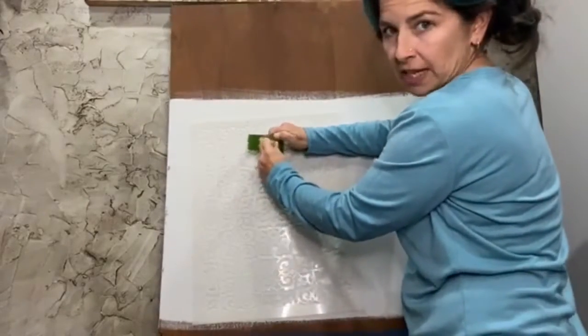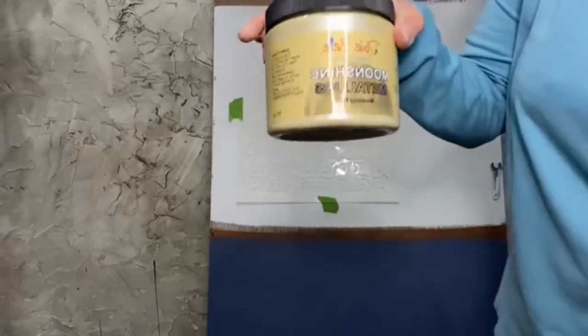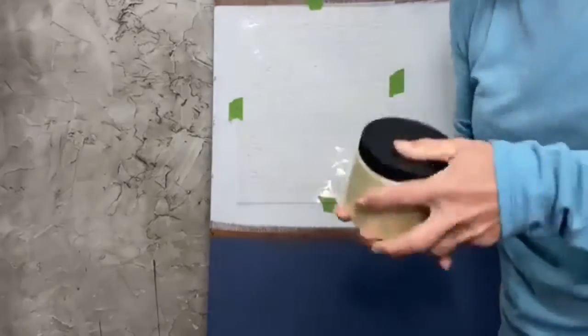With the mylar stencil, just to keep it up here, I like to get just a little smidge — it doesn't have to be anything big. We're going to be doing wedding bell, which is a really pretty, kind of champagne color. And as with everything, you shake it or you stir it.